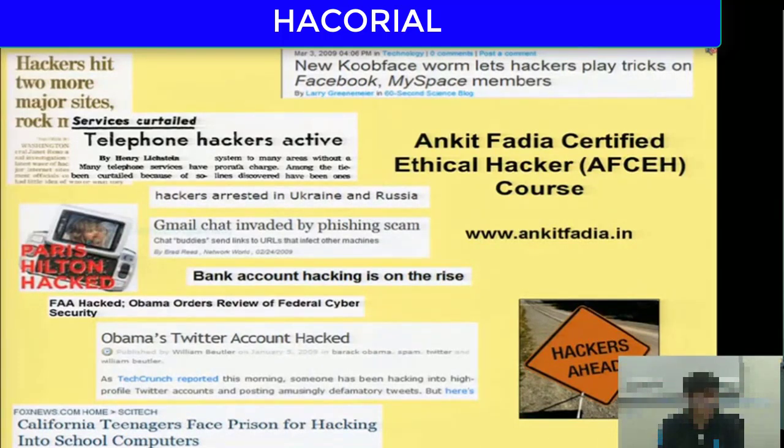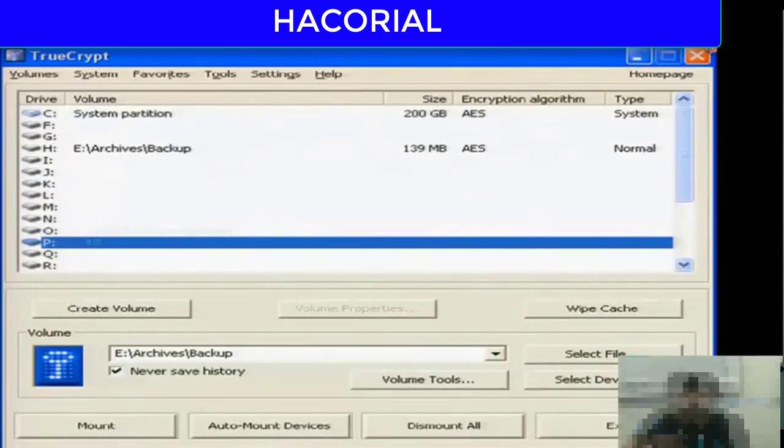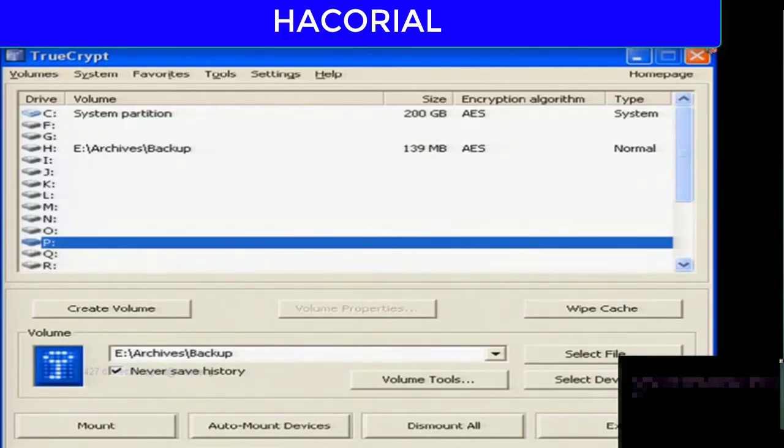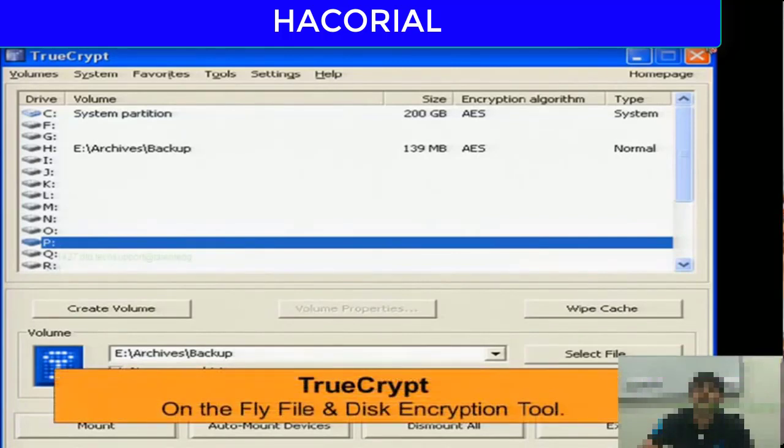And since we still have around 23 minutes left, let me go ahead and start a brand new topic of data hiding. See, all of us have confidential data on our network, on our system, and we want to protect that data so that if a criminal manages to hack into our system or network, at least our data remains protected. We don't want to lose our data. We don't want the criminal to be able to steal our data.